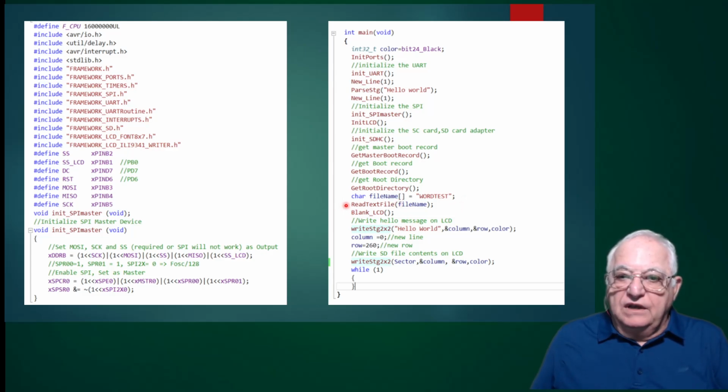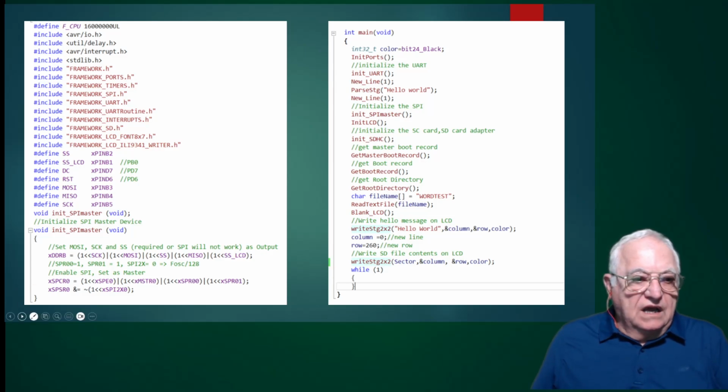But don't forget that we cannot read the file till we've navigated from the master boot record to the boot record and to the root directory. At this point now we can say read the file name, we blank the display, and now this is a hello world for the 2x2 for our little display, and here I send information from the whole sector to the display.